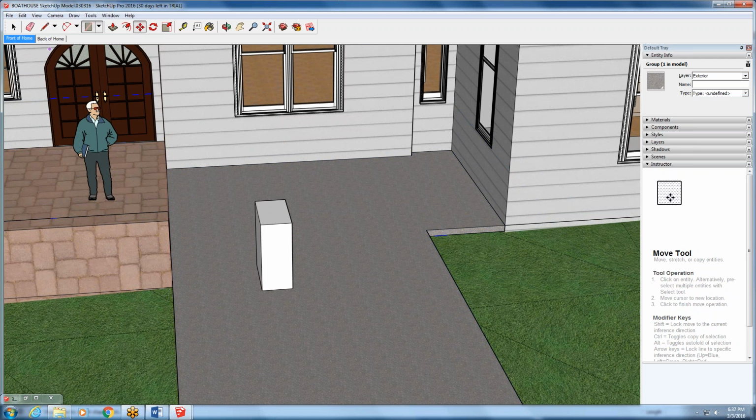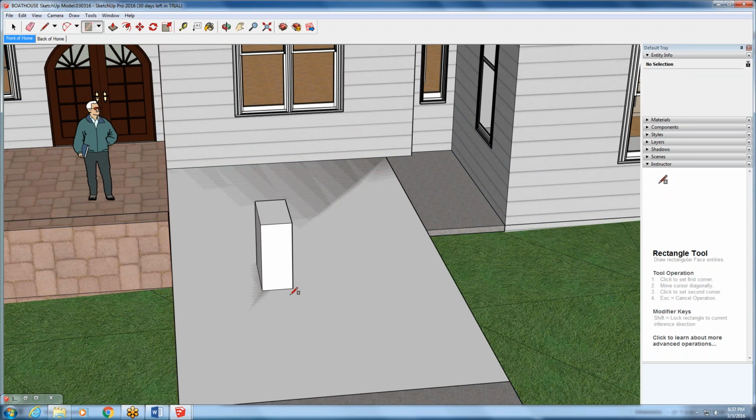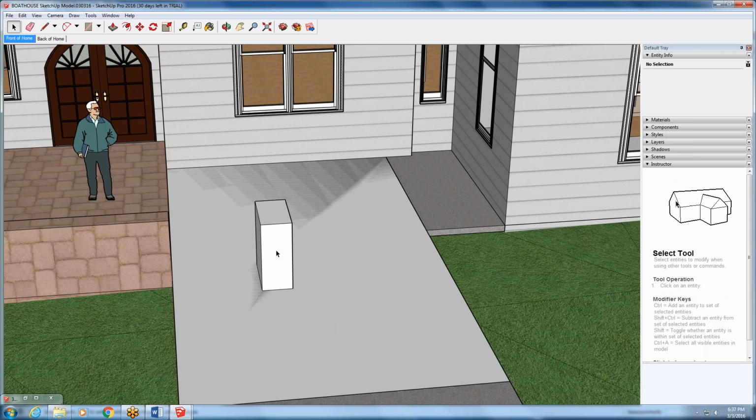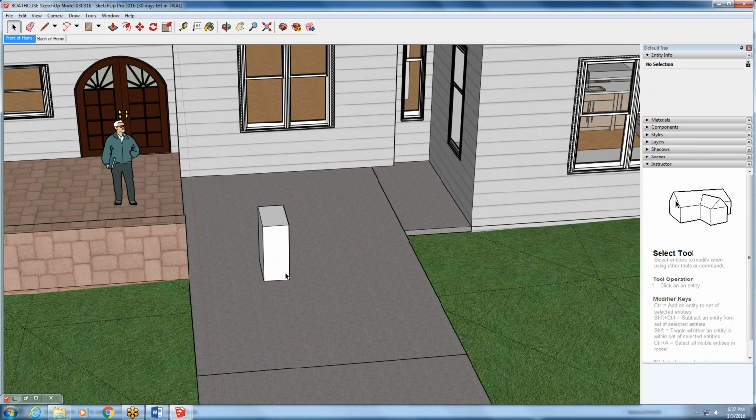But if this was the driveway originally created, and then I had that box, let's see if it's on the right face. Now it's connected to the driveway and we can't do anything about it. So I would want to come in here and triple click it, but because I've created them at the same time, it's also picking up the driveway. So let's see, I've almost made it too nice for you guys.